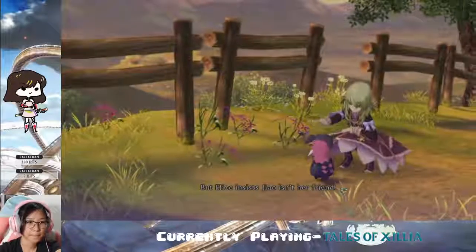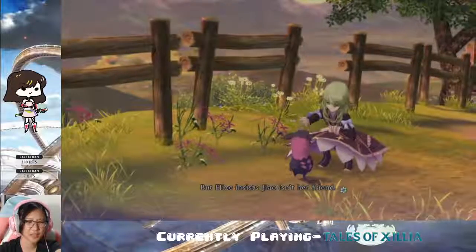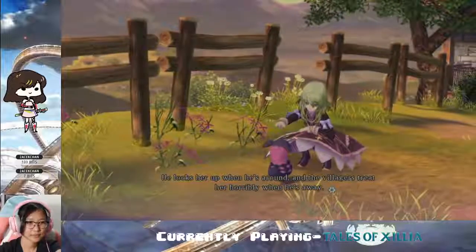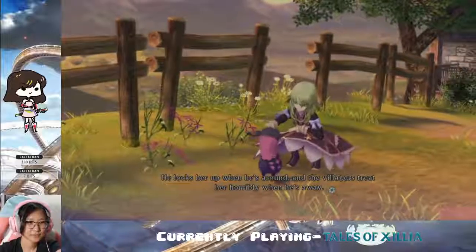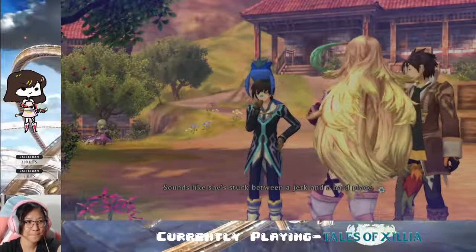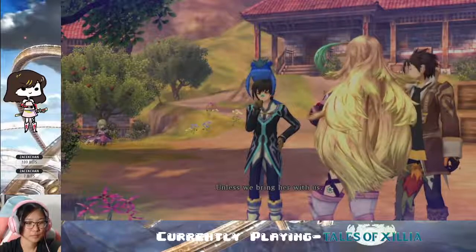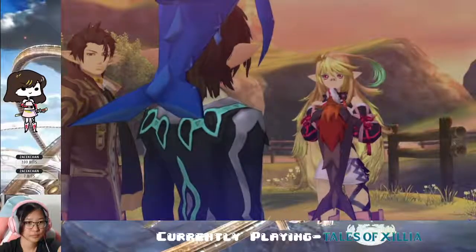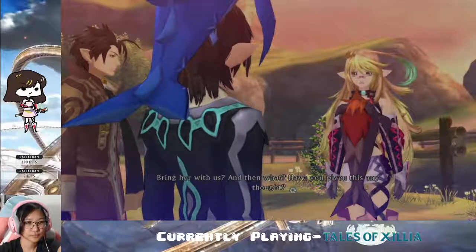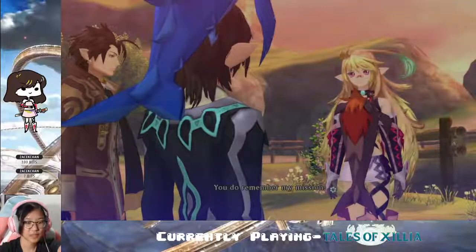But Elise insists Zhao isn't her friend. Yeah, he kept her locked up in the shed basement. He locks her up when he's around, and the villagers treat her horribly when he's away. Sounds like she's stuck between a jerk and a hard place. Unless we bring her with us. Bring her with us? And then what? Have you given this any thought? You do remember my mission. She can help.